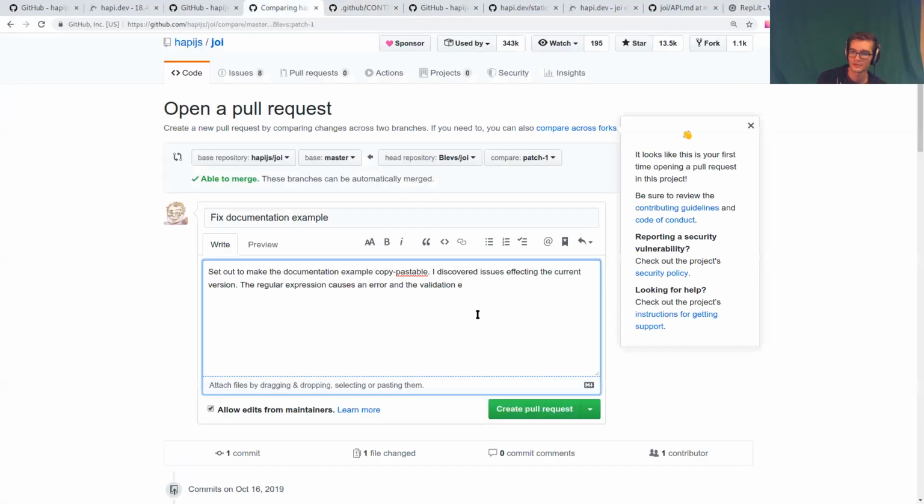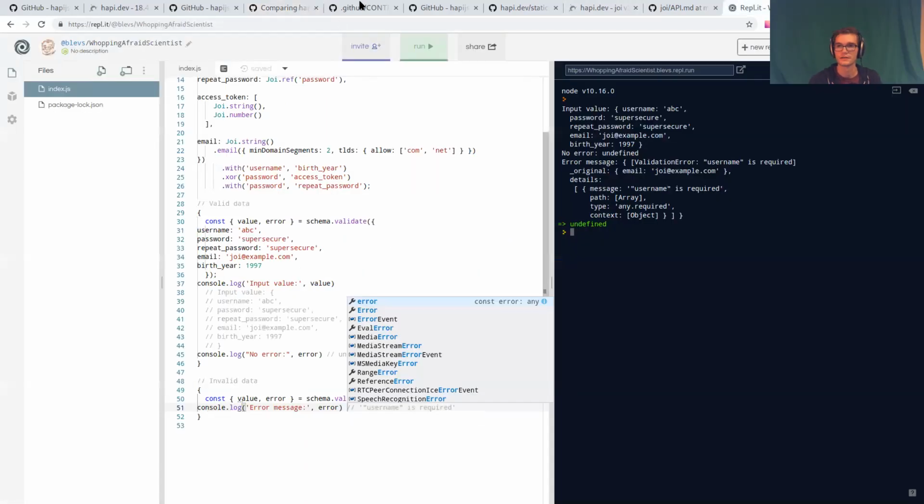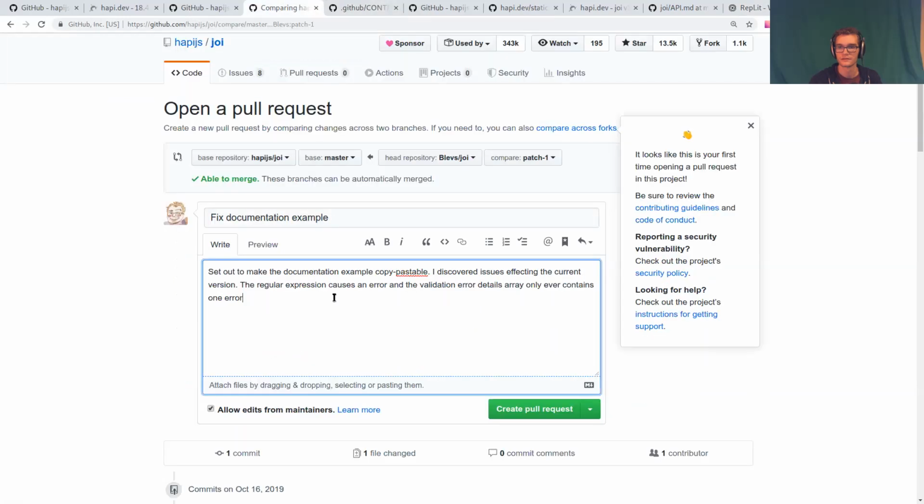And the validation error details for only one error. Was it an error or an error message? It's an error. Okay, yeah, that's good. I mean, this is short and to the point.